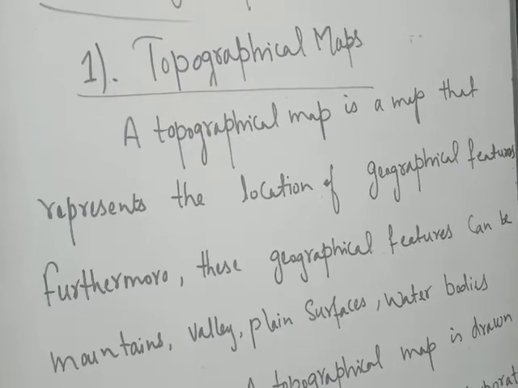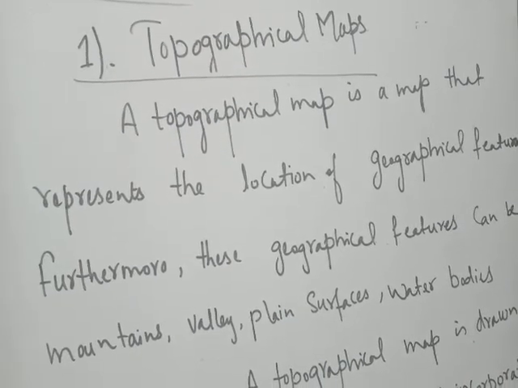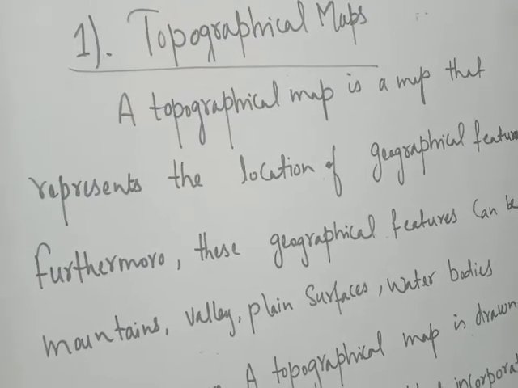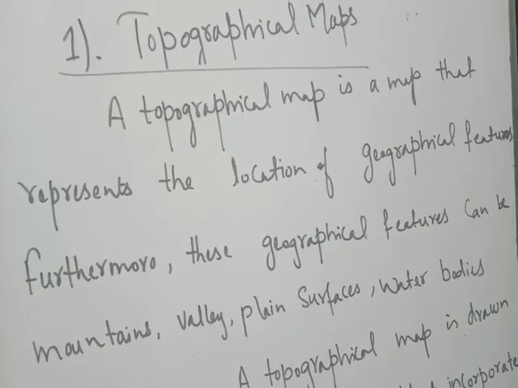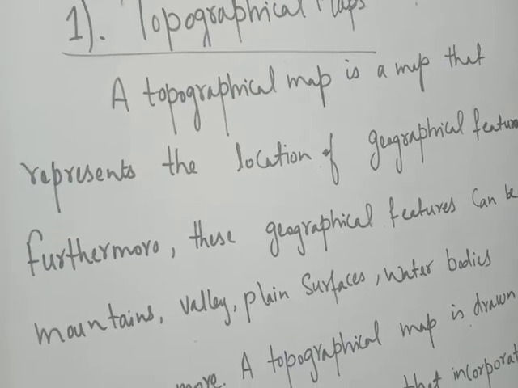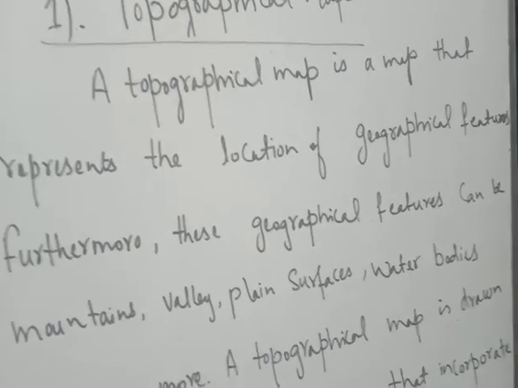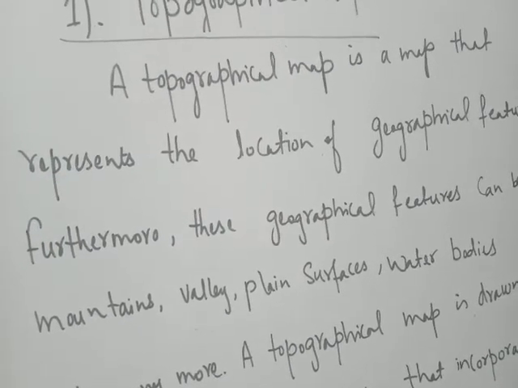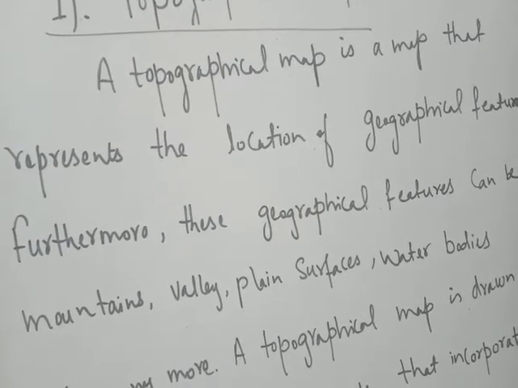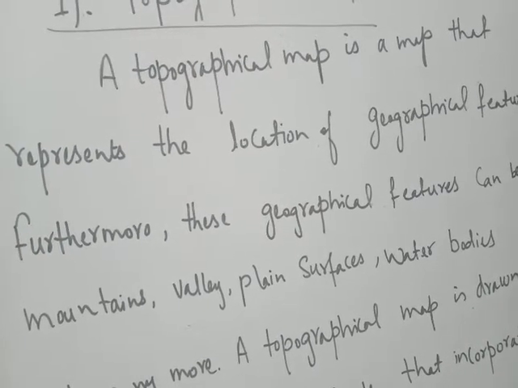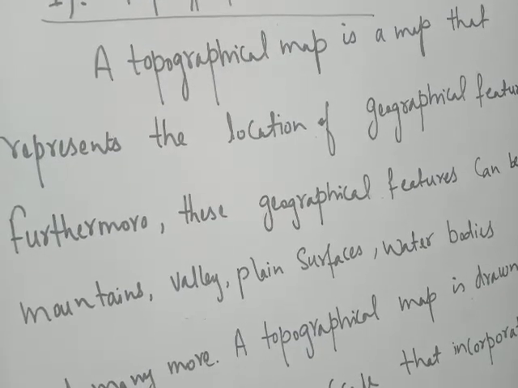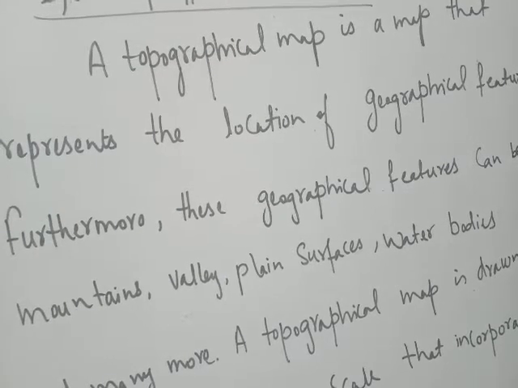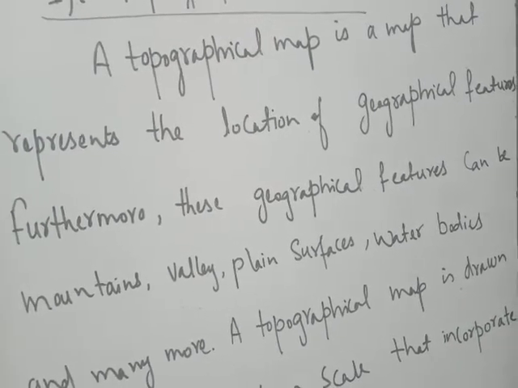Okay, here you can see a topographical map, the first type of map. It is very important to understand what a topographical map actually is. Girls, if you remember, we discussed the topographical map in the theoretical portion of geography, because topographical maps are those maps which deal with geographical features, the physical features, the physically existing features on the surface of the earth. Whenever there is a need to draw those features on a flat piece of paper, that specific type of map is called a topographical map, or can be called topographical sheets.